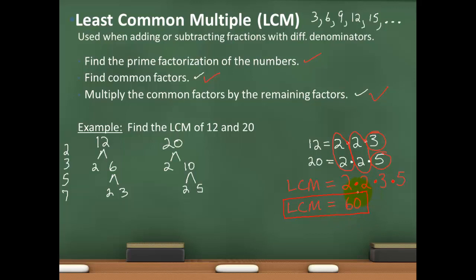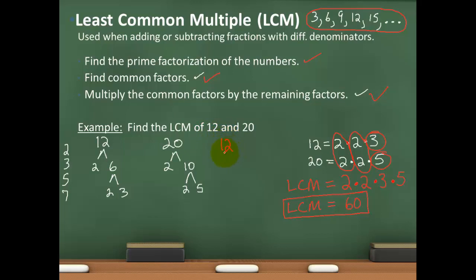All right. Now there is another way that you can find the least common multiple without going through the prime factorization process. It's very similar to what we started with when I was talking about what a multiple is. For instance, if I count by 12s, right? With big numbers, this can get a little hard. So that's why we have the prime factorization process.